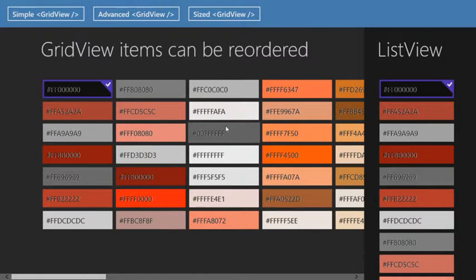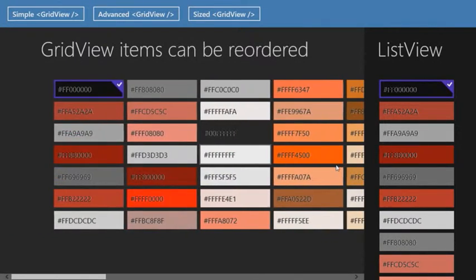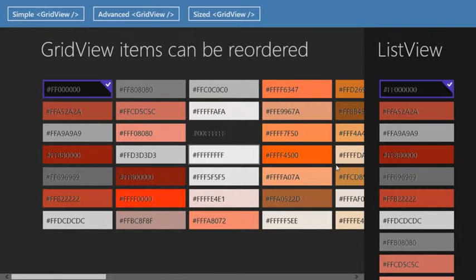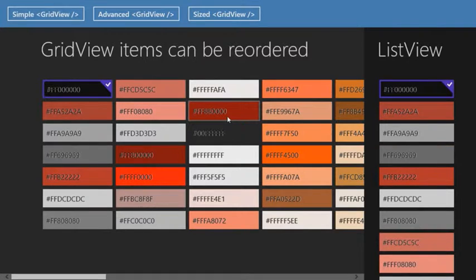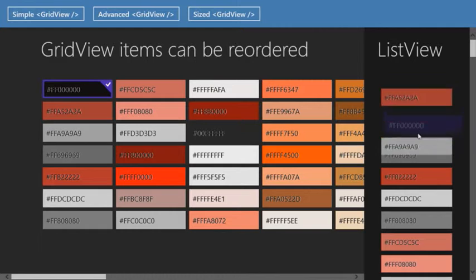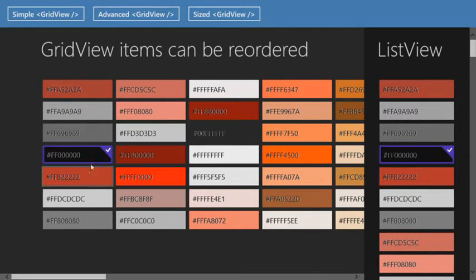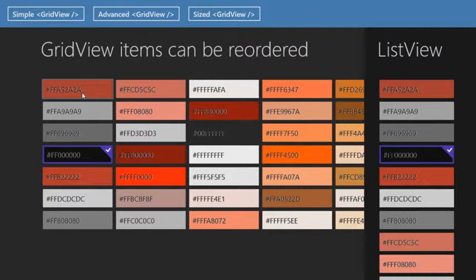And earlier we were talking about touch, keyboard, and mouse and how you want to support them all. And these are the types of controls you want to use because they already support touch, keyboard, and mouse. I can roll with my mouse. I can also scroll with my finger easy enough. And I can also, for example, if I wanted to take this dark red here and move it over here, that reordering is a built-in part of the grid view. And what's very cool, if I took the black one here in the list view and dragged it down, you can see it reordered over here. That's because I'm using data binding on the back end, and as I'm changing the order it really is changing, right? Yeah. They both reflect the same thing.